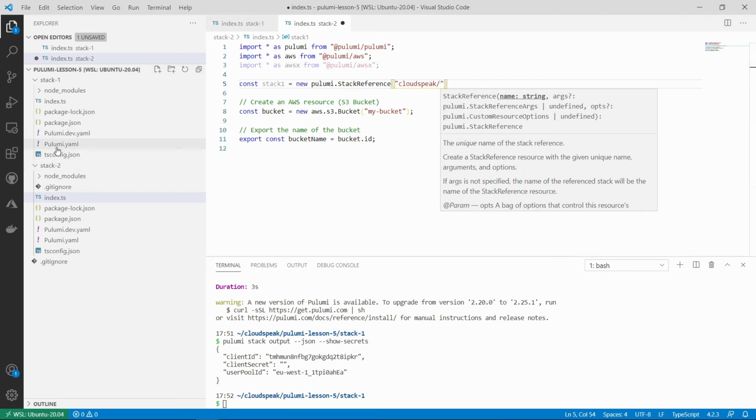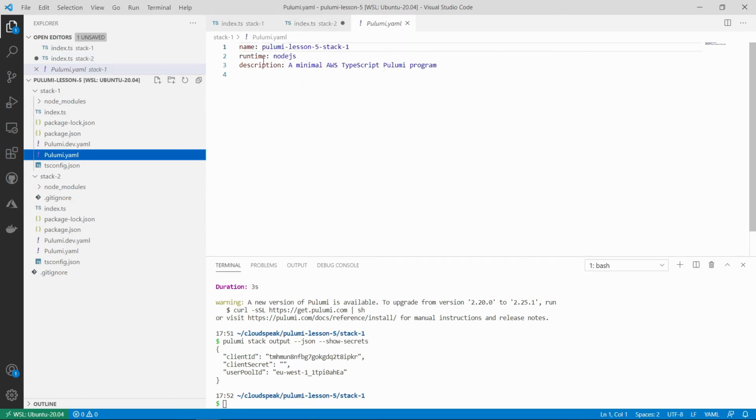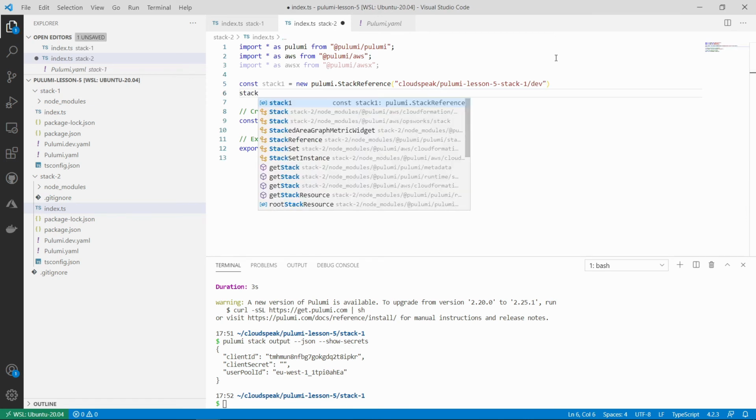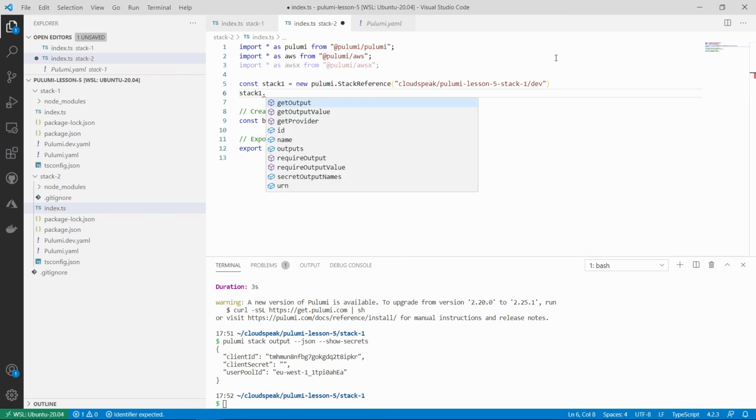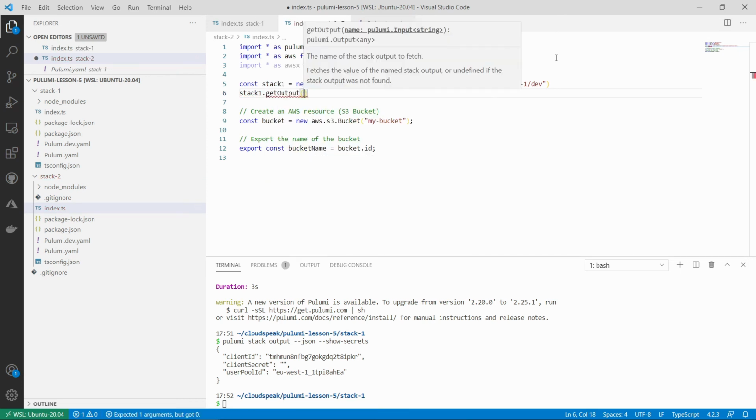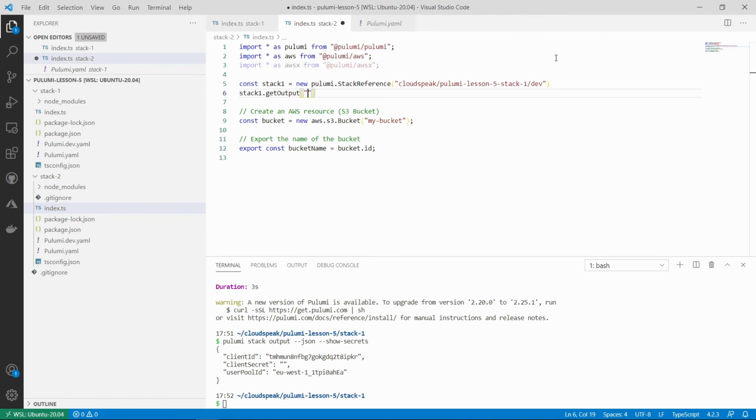And we can check this, by the way, from the pulumi.yaml file. That's what this name here is. So I'll copy that in. And then finally the actual stack name, which in this case is dev. I can then get the stack outputs from this stack reference with just the getOutput method. So in here, I just pass the name of one of my outputs.